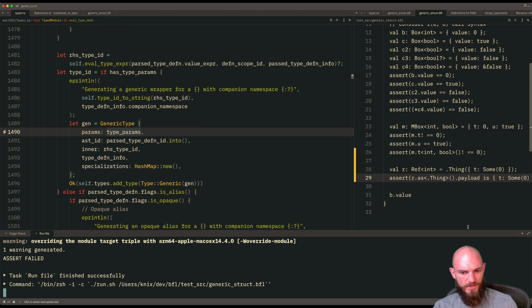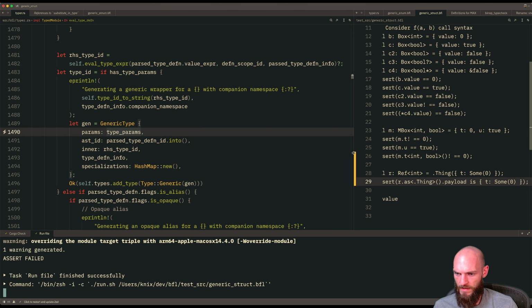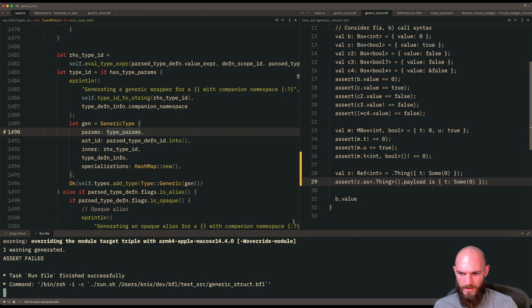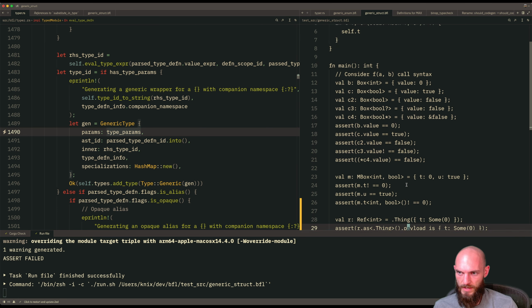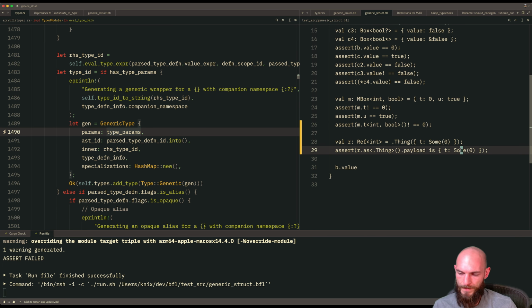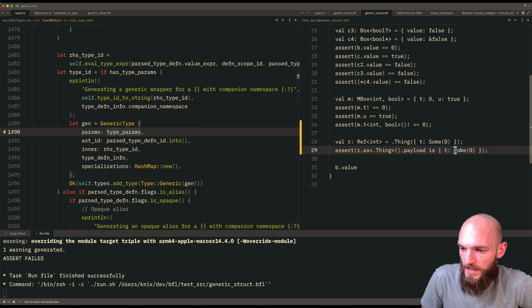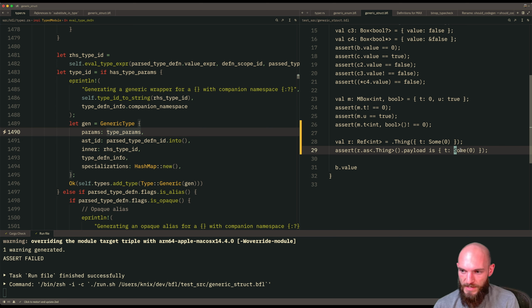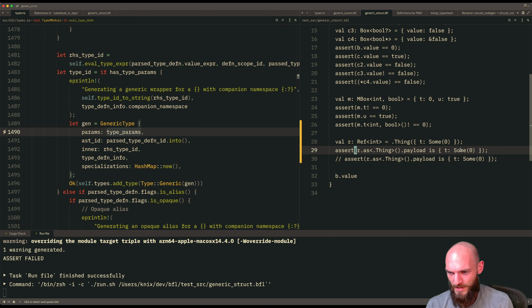But the payload is a struct. T is sum 0. Well, this was supposed to be a demo, but now we're fixing things. I think it's okay. I don't know why that assert failed. I'm proud that this line compiled though.